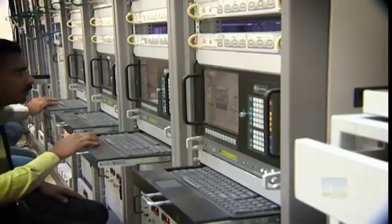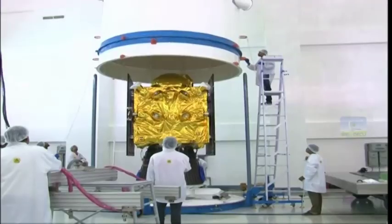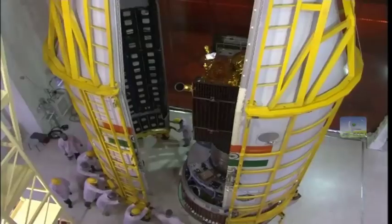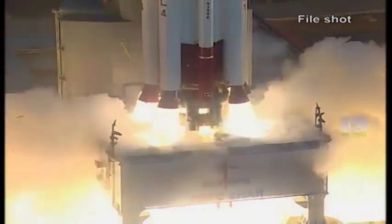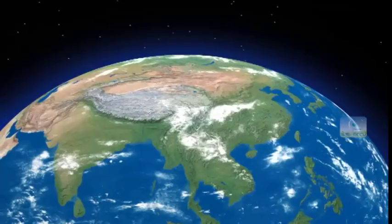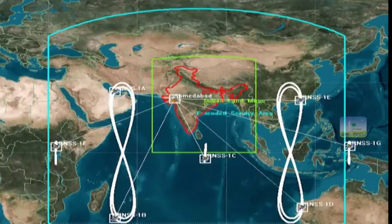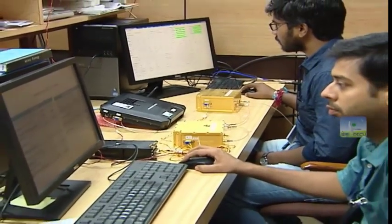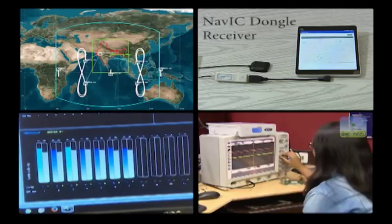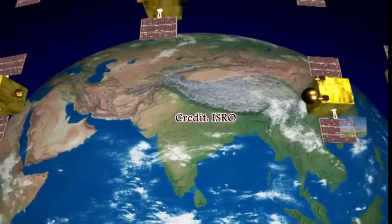All of these are interconnected through a robust data communication network. Coming back to IRNSS-1H, after many stringent tests, the satellite is now integrated with the satellite launch vehicle PSLV-C39 at Indian Spaceport SDSC-Shar. After launch, it will be placed in a geosynchronous orbit with 29-degree inclination at 55-degree east longitude. IRNSS-1H has a mission life of around 10 years. The indigenous NAVIC provides independent and reliable navigation and timing services in and around our country, making us self-reliant in the field of satellite-based technology.